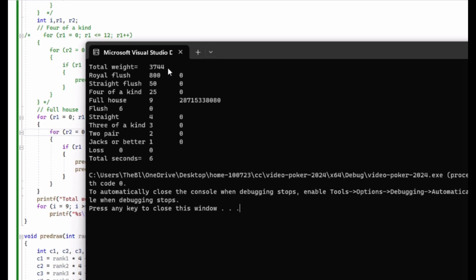So 13 times 12 times 4 times 6 is 3,744. And yes, that checks out. So this looks right so far.